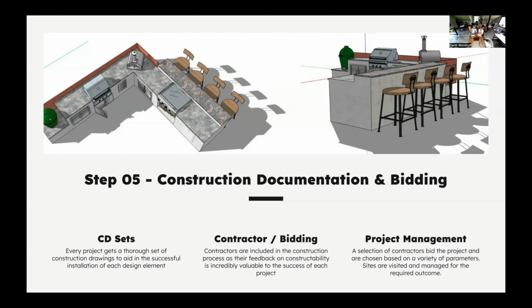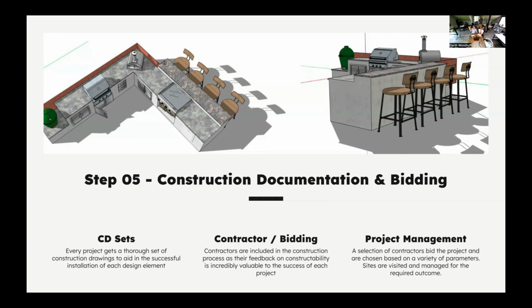So that's part of that editorial process, is taking the one that they like, refining it, making the edits that they want, and getting this concept to a point where it's like, yeah, this is what we want our backyard to look like. At that point, that's when we get into the nuts and bolts. How is this kitchen going to get built? It's going to be built out of steel framing. Is it going to be a stainless steel kitchen? Is it going to be a brick kitchen? What kind of countertops? What kind of backsplash?